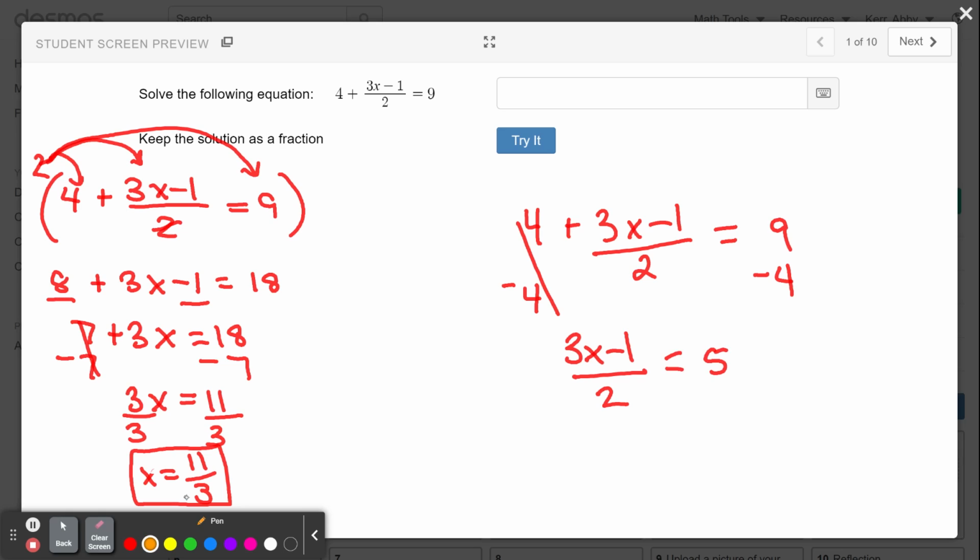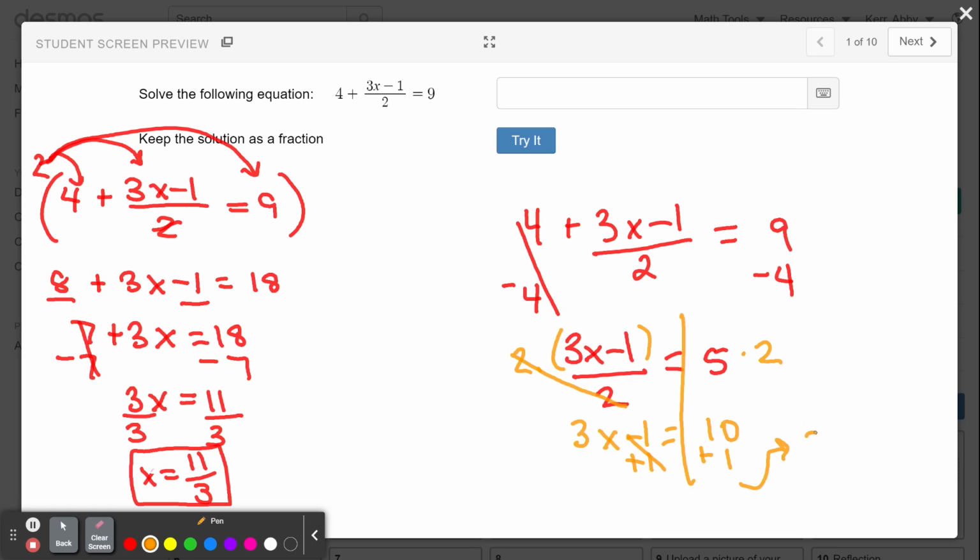Now, I've mentioned this before. I think of parentheses as kind of like Captain America's shield. So I'm going to multiply by 2 on both sides because that's how I undo division. But that shield, or those parentheses, block the 2 from entering because you're really multiplying 2 to 1/2, and you're not touching the parentheses. So then we have 3x minus 1 equals 10. And now we have that one step which we want.